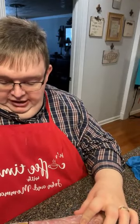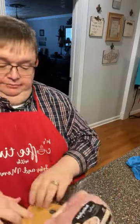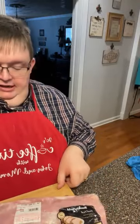A little late start today. We had a few errands to run after church. Thank goodness we were able to go to church today. Mama found this Smithfield center cut pork loin. It was $8.49, and she's had it a little while.